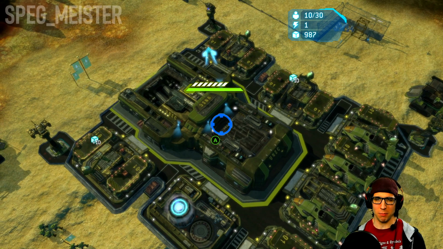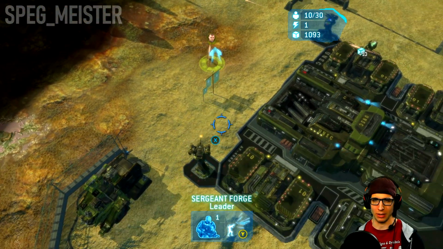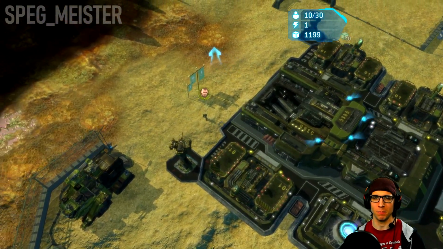Now, something that can be really handy in this level is having a War Dog available to go and claim the secondary base site.